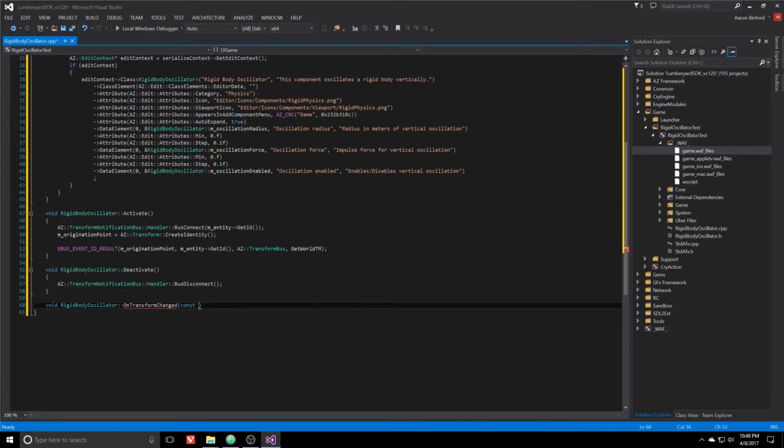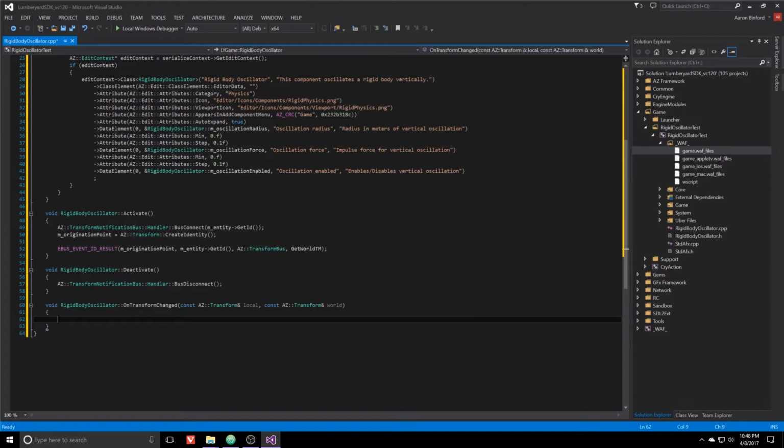That's going to be const AZ::Transform. We'll call this one the local transform because that's what it is. And then the second const AZ::Transform is going to be the world coordinates.